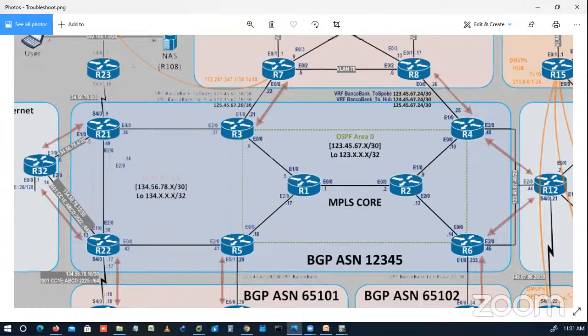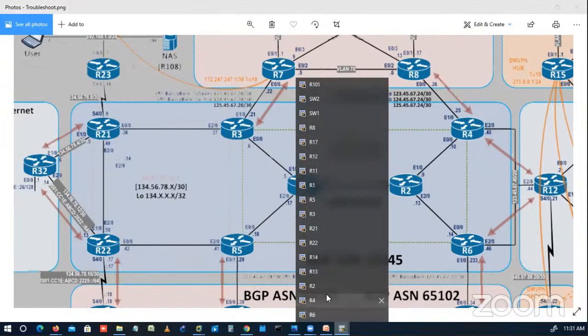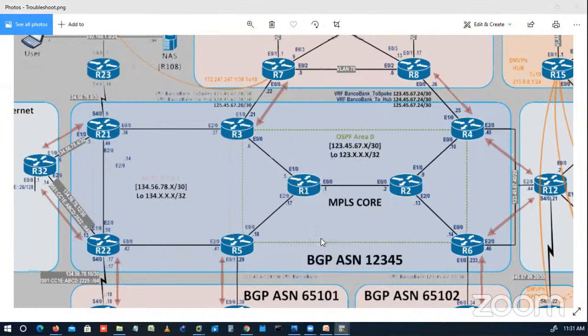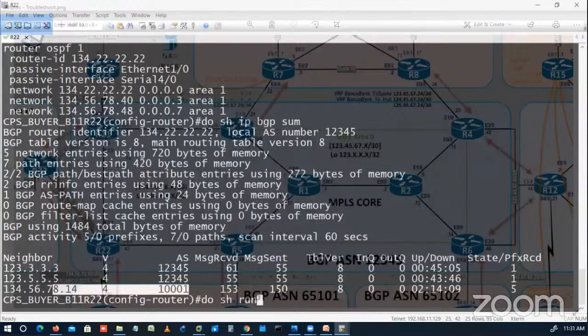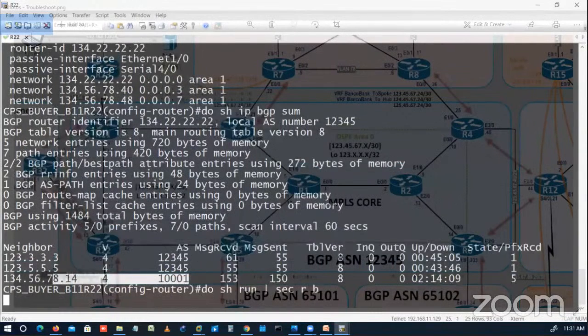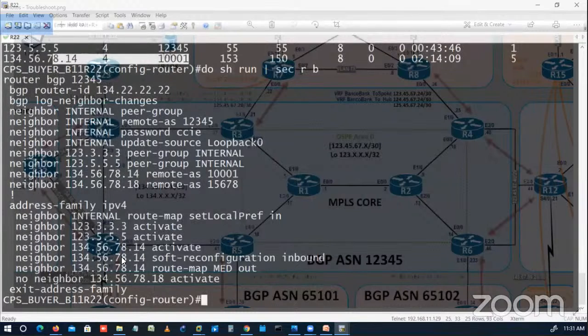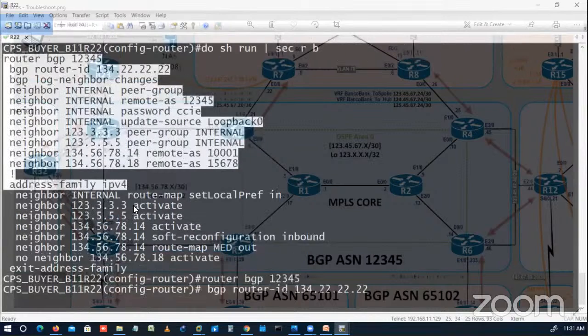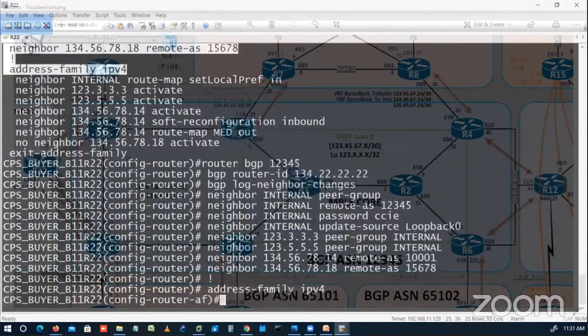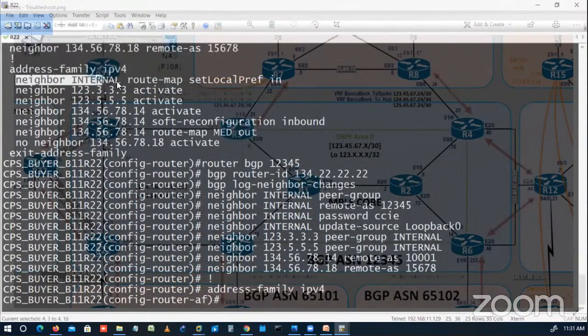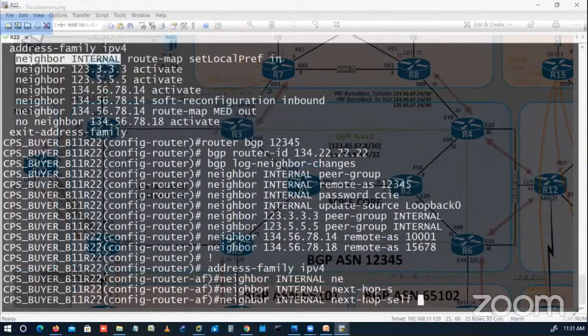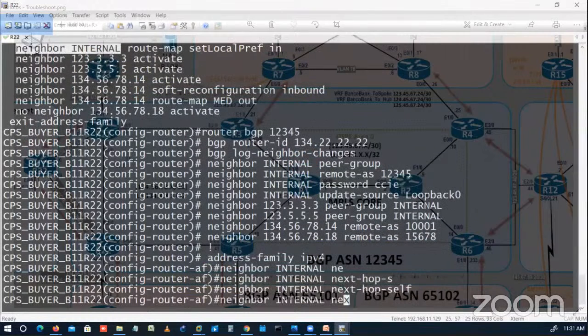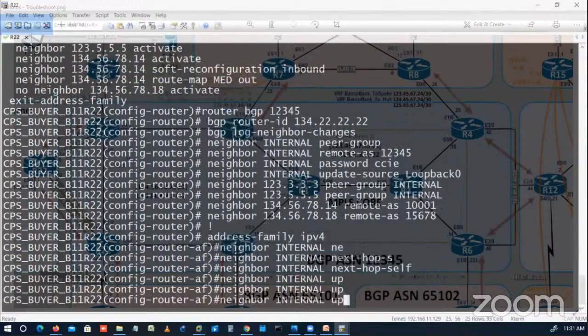So just go there, R22, do show run pipe section BGP. Right now, towards the IBGP neighbor, I cannot see any update source. Okay, address family IPv4, neighbor internal, yes, next hop self, and update source should be there.